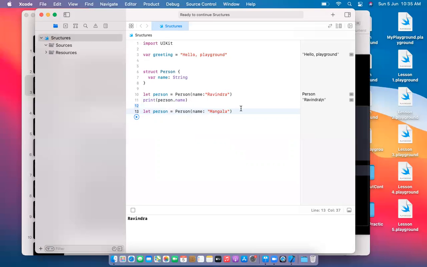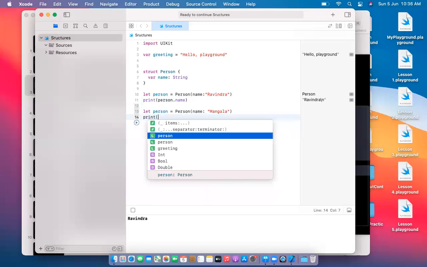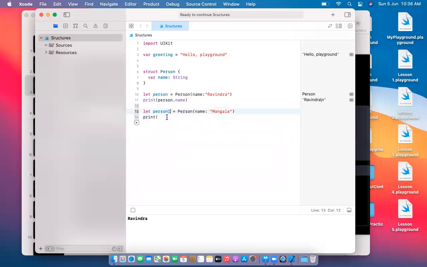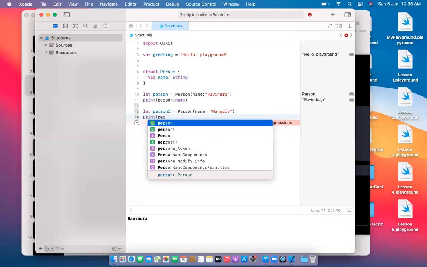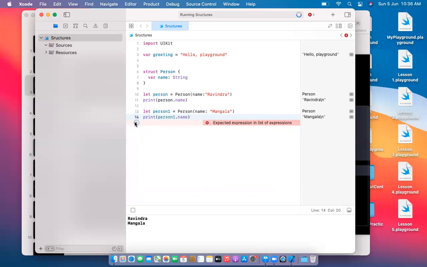When I want to print this, I will go to person1 dot name. Then if you run this, you will get Mangala. So such a kind of thing.